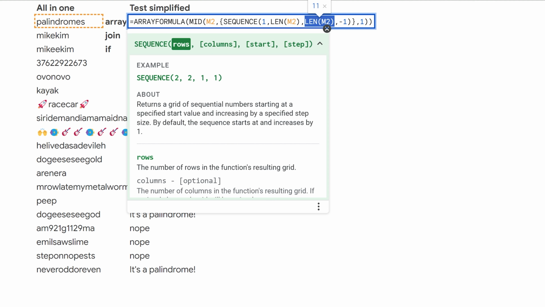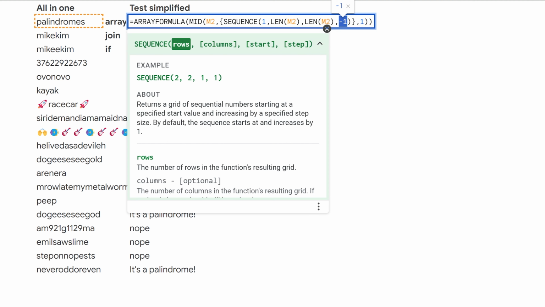The starting point is LEN of M2, where we're going to start at 11, and then we're going to, again, step down by -1. So it's going to go 11, 10, 9, 8, 7, 6, 5, 4, 3, 2, 1.